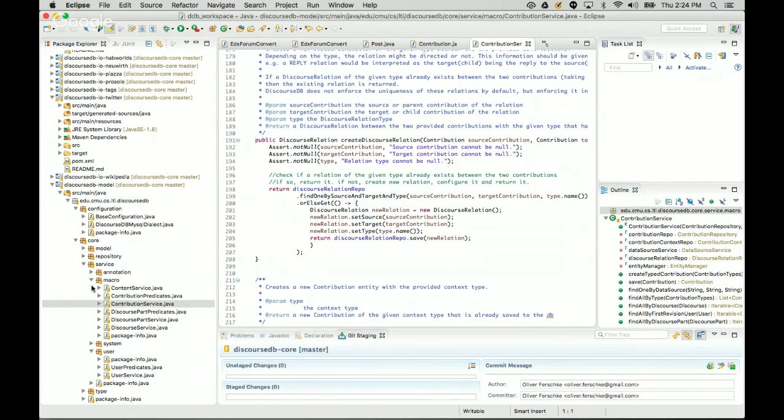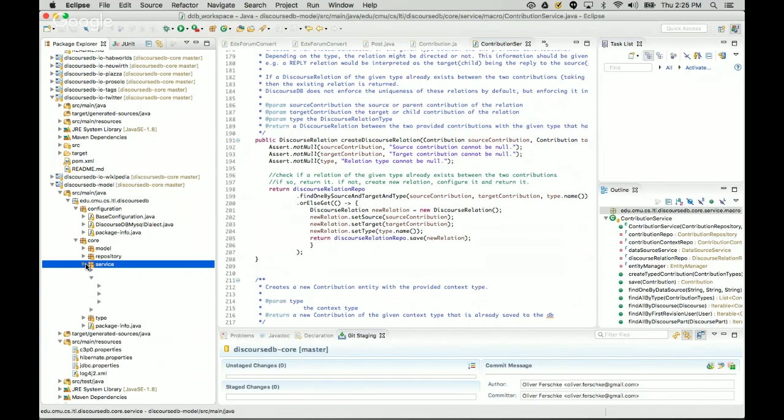So those are the differences between models, repositories, and services. As long as you don't need an operation that doesn't exist, you never have to worry about repositories and models. Only if you have a task that you cannot solve with the existing service method would you have to think about how you would represent that through repositories. So that's how this multi-layer framework works, really.